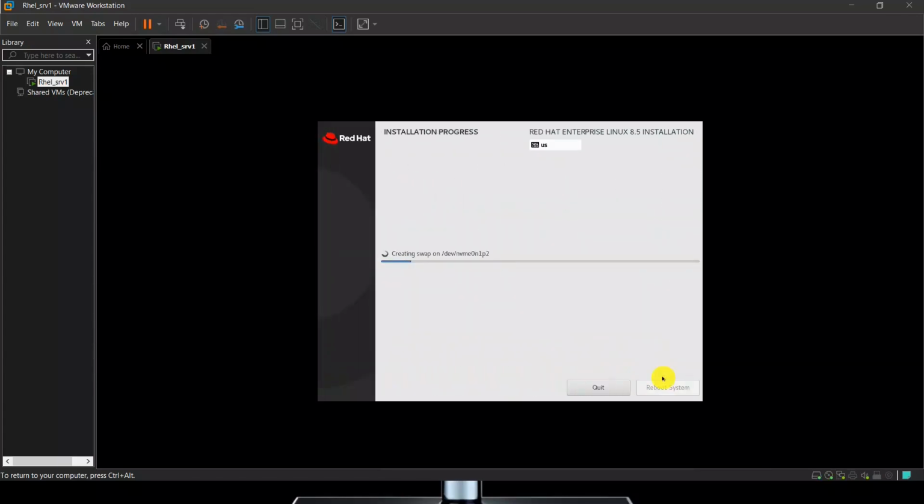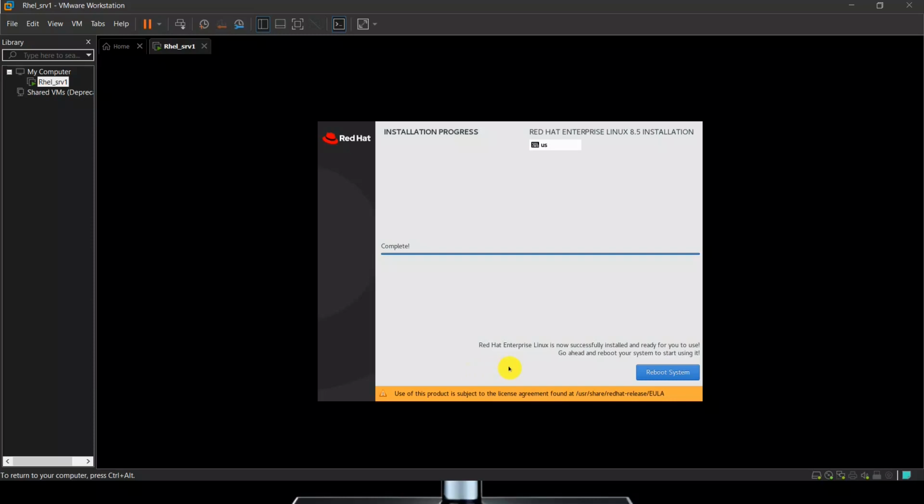Here you can see that the installation progress has started. An installation takes between 15 to 20 minutes. Till that time we can wait. Here you can see that the package installation has started. The number in your scenario could be different as per your ISO image selection. Right now we have 1368. Now we will wait till the installation process is finished.